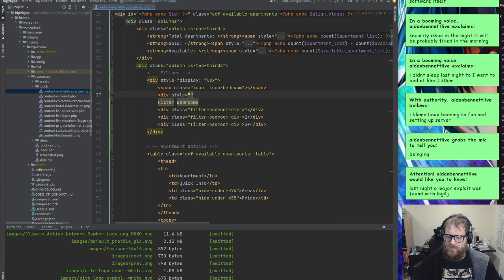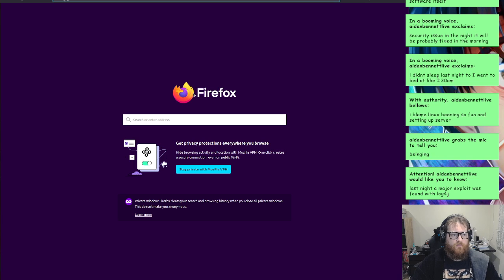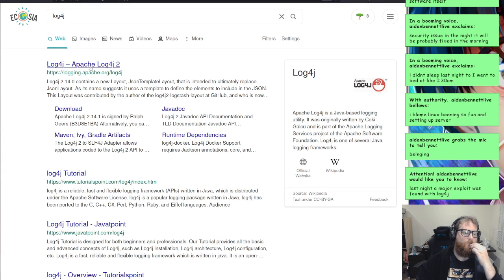Last night a major exploit was found in log4j. Oh. Is that the one I heard about today briefly whilst watching RW Grimm? But I was working at the time, so I couldn't look it up.